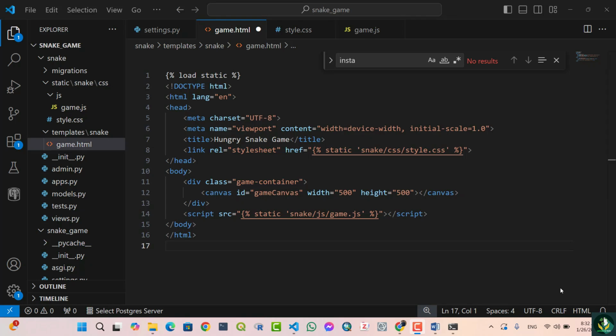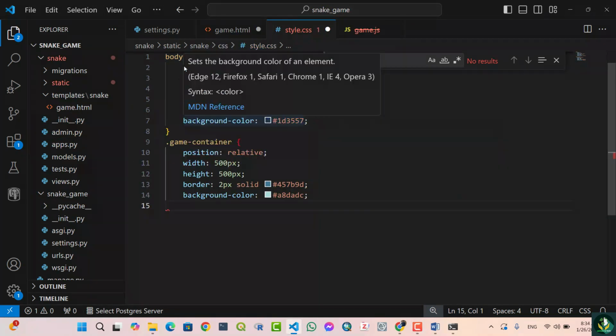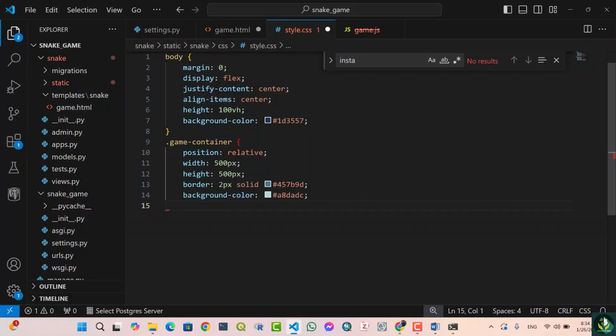Now add CSS style. To style the game, inside style.css, we add the style for body, game container, and we save it. This code centers the Snake game's container in the middle of the screen using Flexbox.